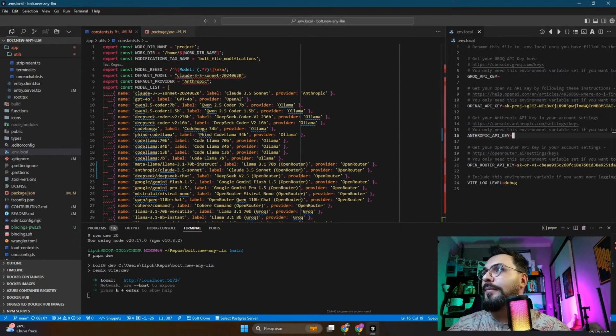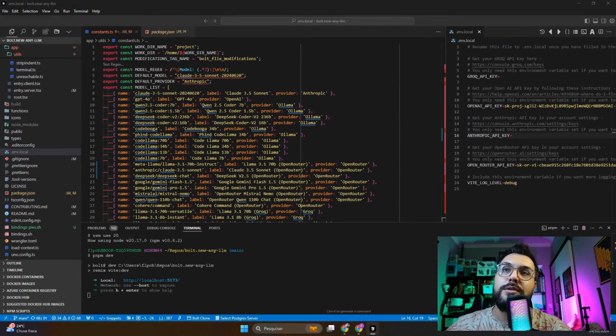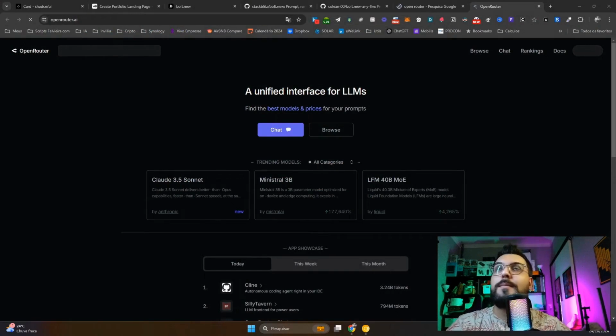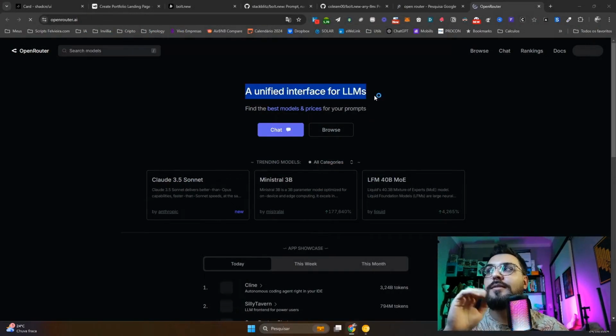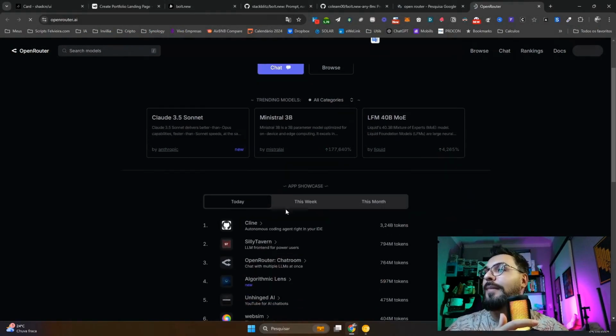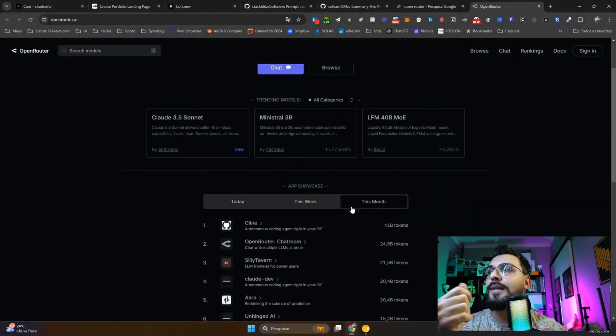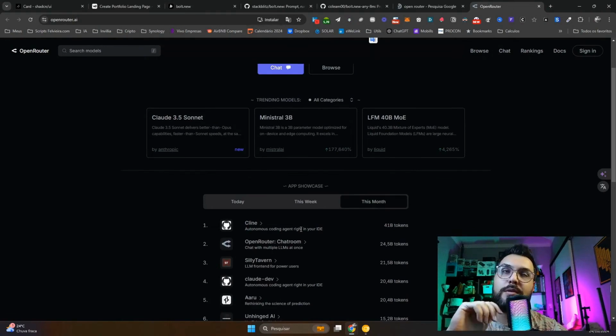I'm going to open it here in the back because OpenRouter is good. Because what does it do? You have to show it, right? Otherwise, it gets difficult. It's basically a unified interface of LLMs. You will have a ranking, the entire ranking of the top LLMs. What does this do for you? It generates a unique key, and with this unique key, it centralizes the world of LLMs. Basically, you centralize your expenses in one place.